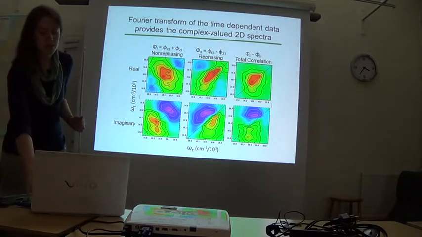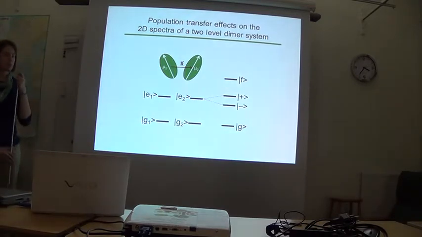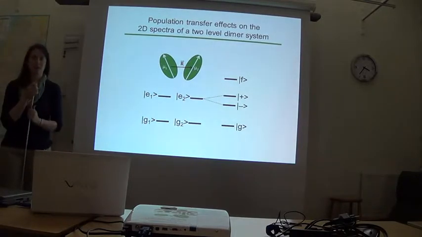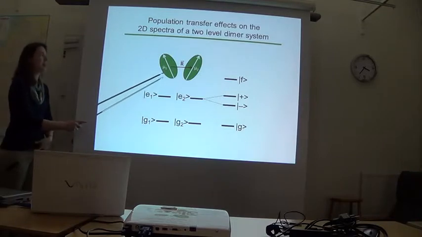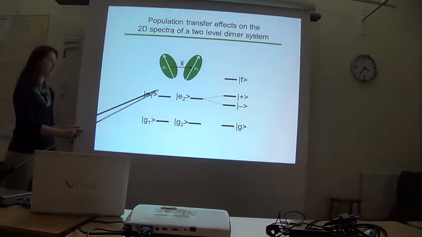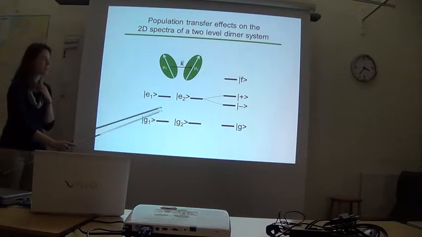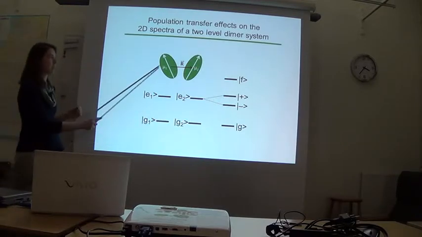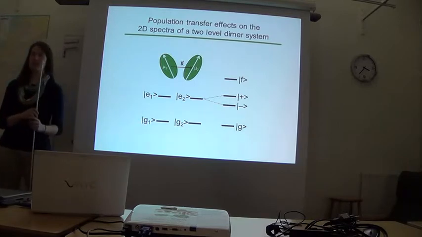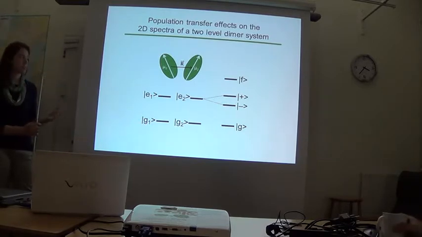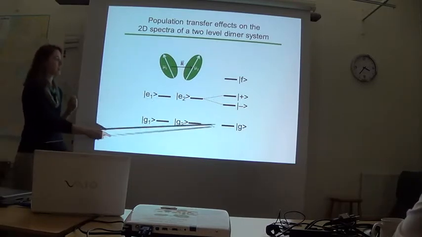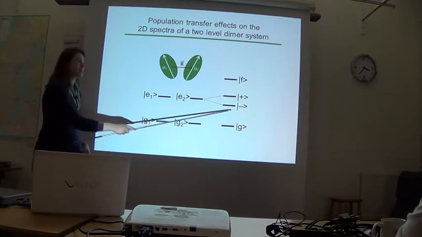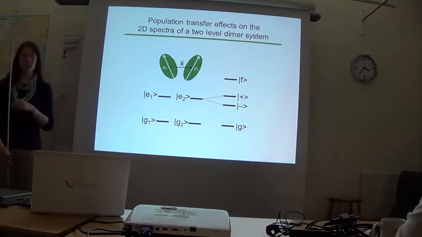And so when we want to interpret our data, we often use a simple 2-level dimer system. So if we look at our dimer as Frenkel excitons, in our monomer state we have a ground state and an electronically excited state for both of our monomers. But then as a dimer, where they are close enough together that they're interacting, they interact in concert with each other, so the excitation can be delocalized across the two. You get your ground state, 2 singly excited states, and then your doubly excited state.